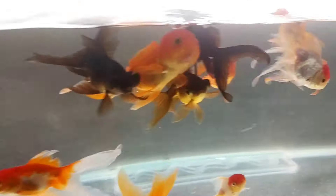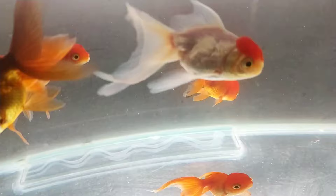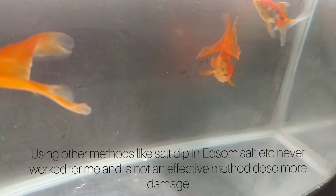Hello guys, this is Ryan and you're watching the Aquamaniacs. As you can see, the goldfish at the back portion of the aquarium is unable to swim properly because it's having swim bladder issues. It was also suffering from mild dropsy a few days back, but I have removed some liquid from it. I'm going to show you how I actually treat my goldfish suffering from dropsy and swim bladder issues.